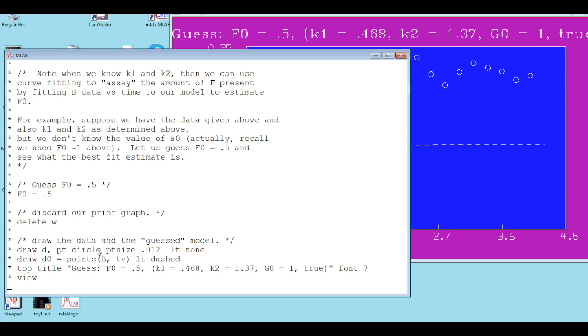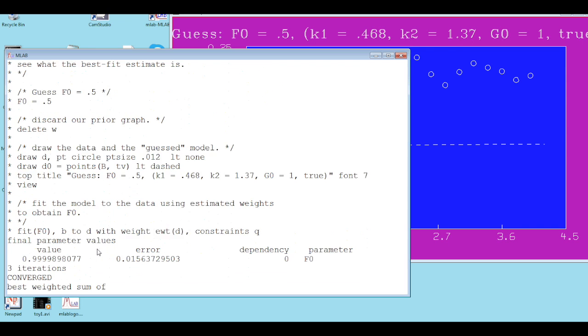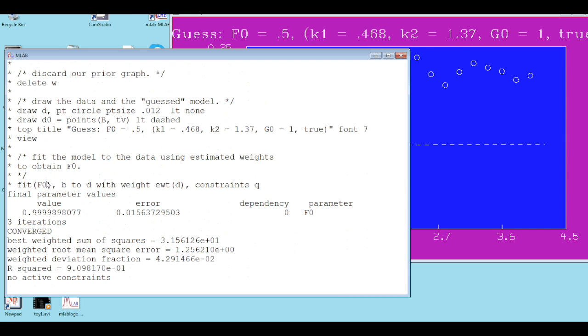Right, exactly. So now continuing, we're going to do fitting to find out this time what is F0, not what is K1 and K2, but what is the correct F0. So we fit F0. Notice this is fitting an initial condition. This is, well, no, this is fitting a parameter. We could fit initial conditions, I guess, is the point I was going to make, but this is not an initial condition. This is just a parameter.